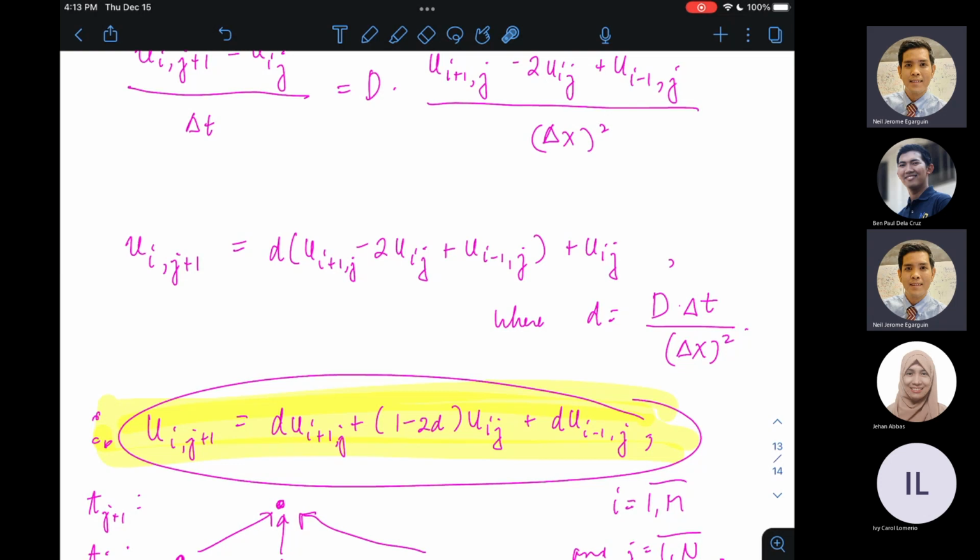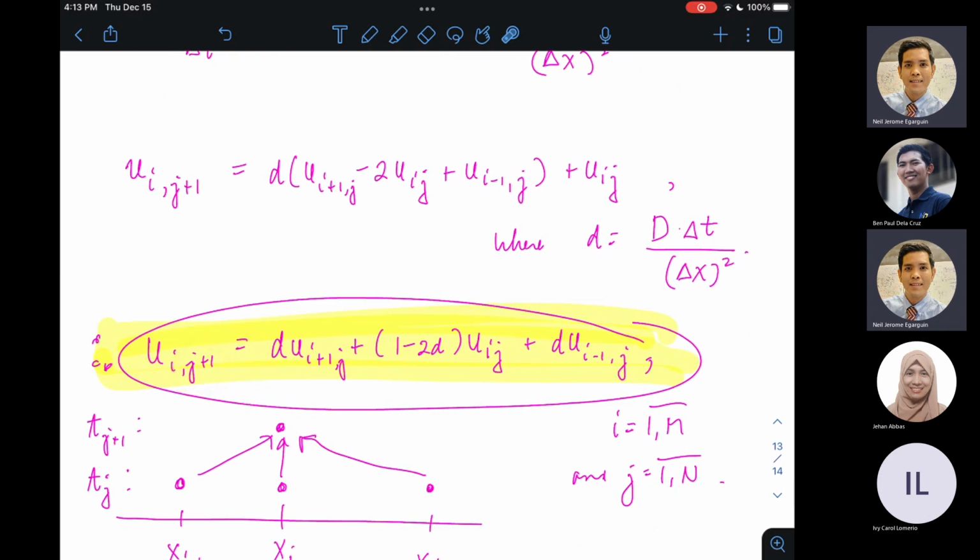But again, luckily for us, we have an explicit method. It's a time marching algorithm, in particular a one-step marching iteration formula, because to get the temperature at the j plus first moment in time, we're just using the temperature values at just one previous moment in time. We use the values at time t equals t sub j, right? And then what else? Explicit formula. Yeah, I think that covers everything, no?